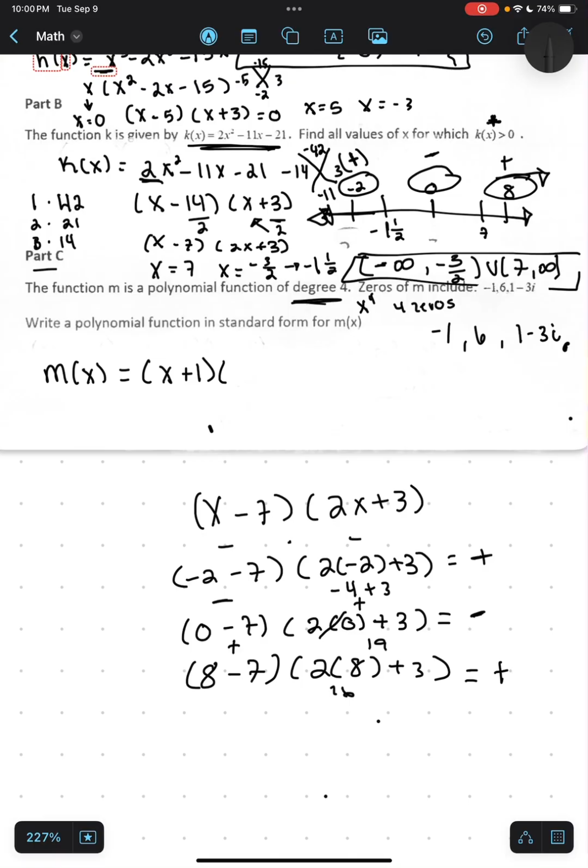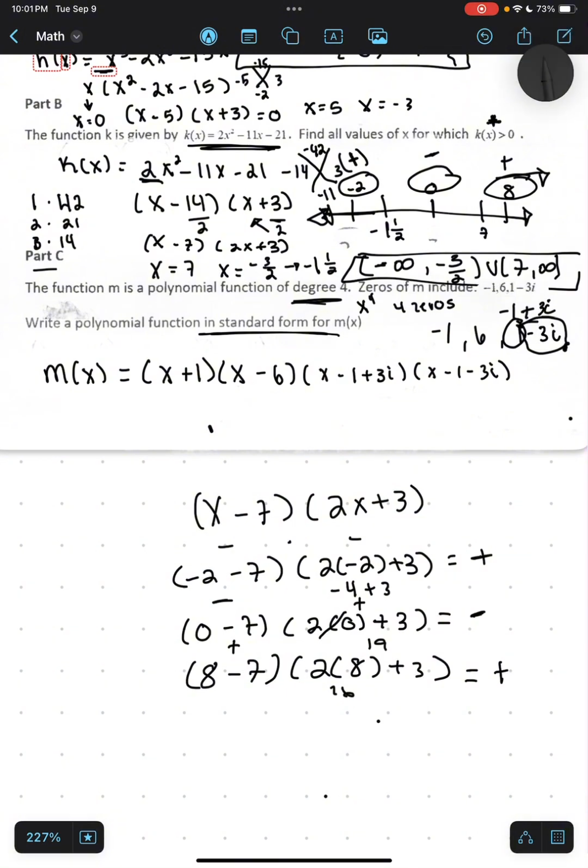Okay, so now if we keep going, x minus 6, and then this is where some people get messed up. We know this is a real number, so the opposite of it is negative 1. And then this is an imaginary number. We are given the negative, so we know there will be a positive 3i. But i's are just squared negative numbers, so there's still a plus or minus. So our answer is x minus 1 plus 3i, and then x minus 1, again, the negative 1 does not change, minus 3i, because we know there's two imaginary zeros. And this is not the standard form, this is the factored form.